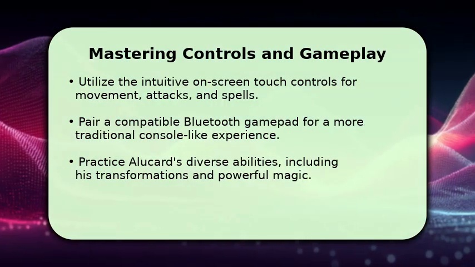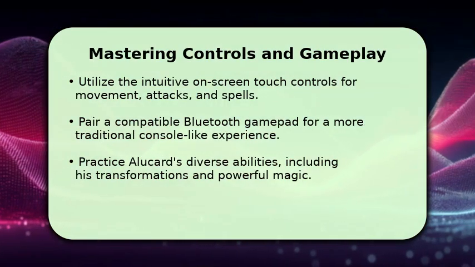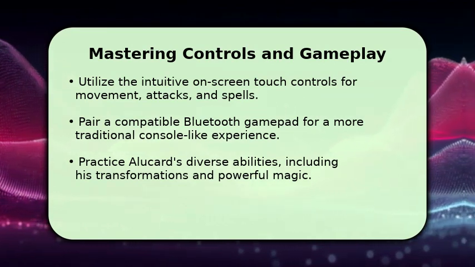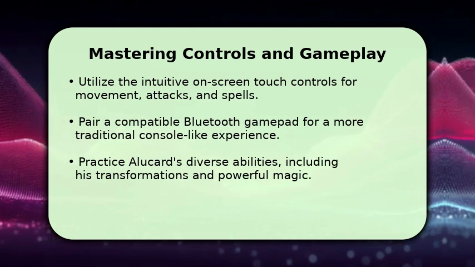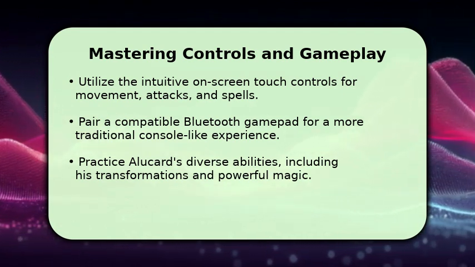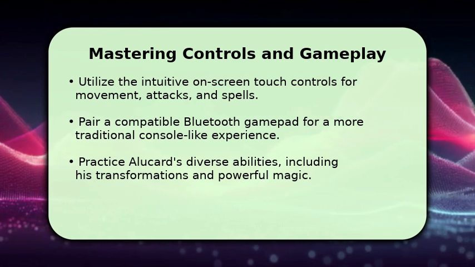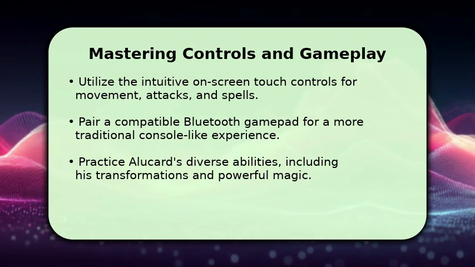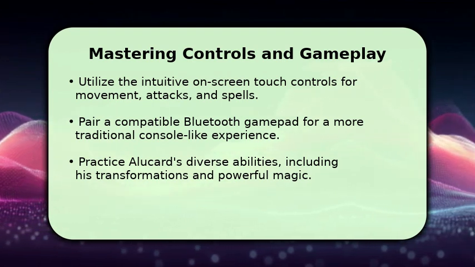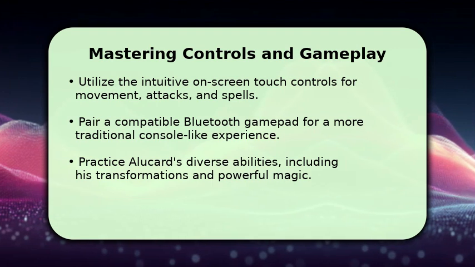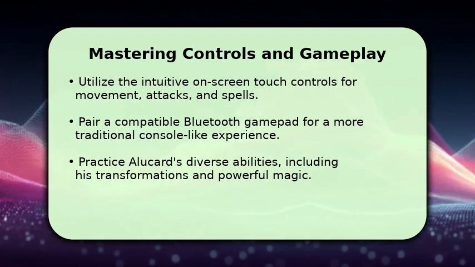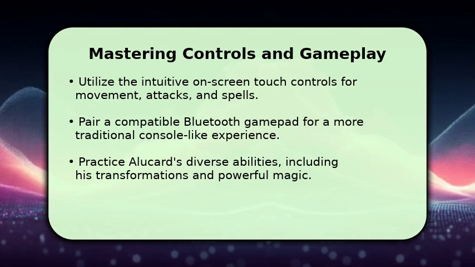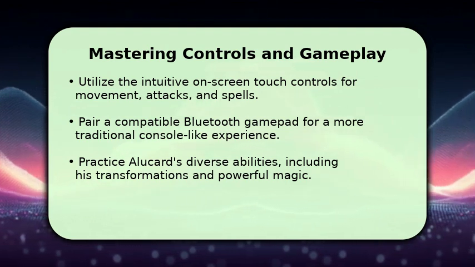The game offers flexible control options to suit your preference. You can use the responsive on-screen touch controls, which are well designed for mobile play, allowing you to navigate the castle and engage in combat effectively. For a more authentic feel, consider pairing an external Bluetooth controller. Many popular gamepads are fully supported. Take time to familiarize yourself with Alucard's unique abilities, such as his bat and wolf forms, and his extensive spell list, to master the gameplay.